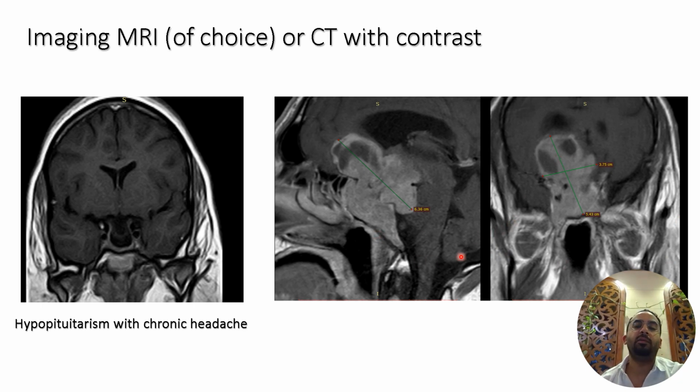Another example: this patient, unfortunately, passed away two years ago, having hypopituitarism with a very big, large pituitary tumor. The tumor was causing extensive damage and pressure on the optic chiasm. You can see the chiasm here, and the pituitary. We cannot detect where the normal pituitary tissue is. The cavernous sinus cannot be seen, as it is totally invaded.